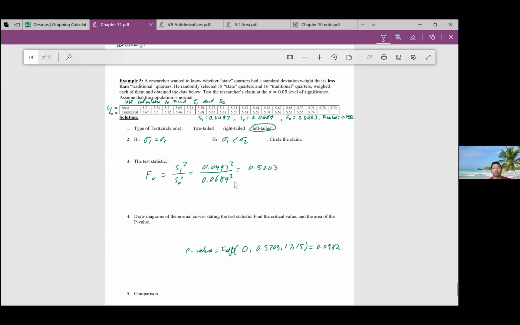Okay, so you can see here, a little change will make the problem completely different, right? So here we have 2 samples, and if we use the population, everything will fall apart after that, right? So be very careful with that, okay? Because the formula stated that S1 squared divided by S2 squared. So you're gonna look for that S on your calculators when you find that standard deviation, okay? Watch out for those little steps.